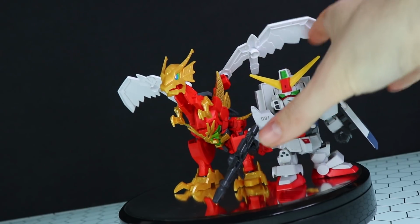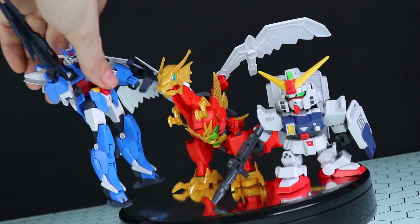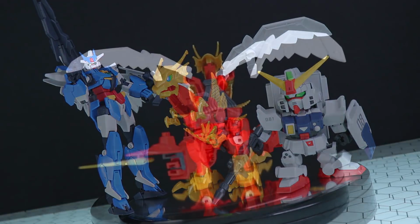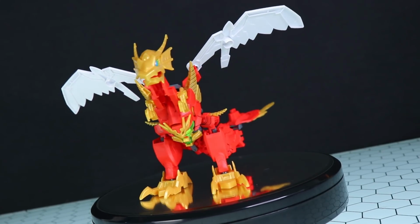There is a standard SD Gundam again, that is a Cross Silhouette SD Gundam, which stands up. And I'll pop the Earth 3 Gundam there as well for scale. It's getting a bit crowded on there, but as you can see, it's very, well, it's tiny. Anyway, there is a quick spin of what it looks like completed once again, so you can make your own decision on whether or not you like this particular model.